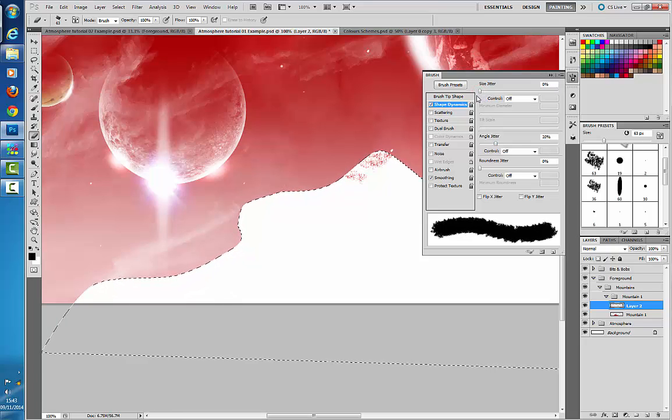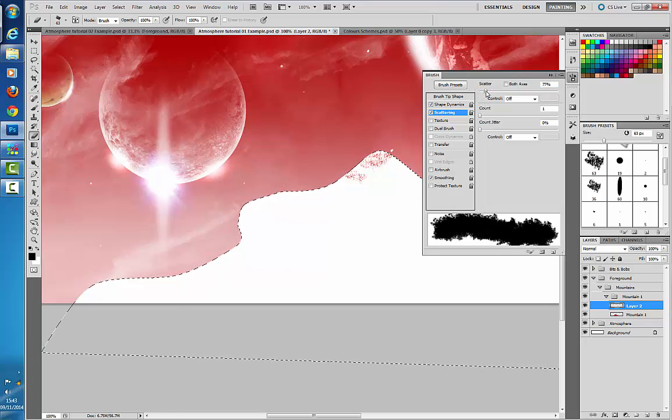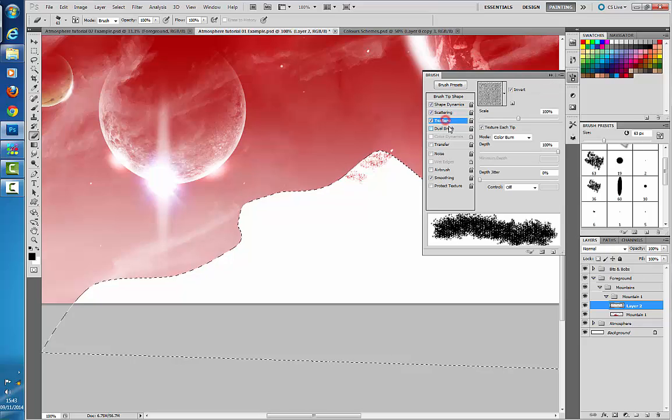We want a size jitter? No, I think we'll be okay. And I think no, that doesn't do much. So, and scattering, we want to add some scatter just to again create some variance, and we want to add a texture so we get this surface falling across. Okay, on the texture, should we add some? I don't think that's doing much either. As you see, we get smaller and tighter. We still want to expand that out. Okay, so I think about 110 will do.